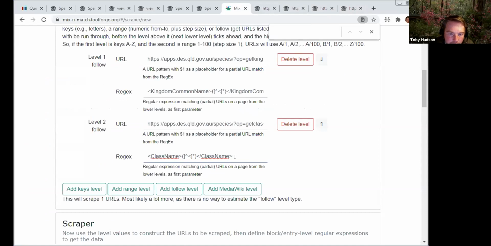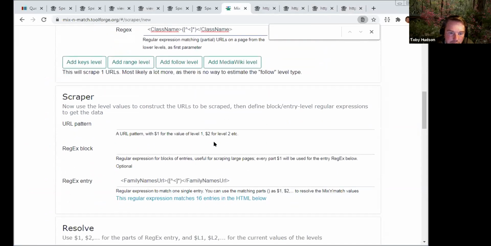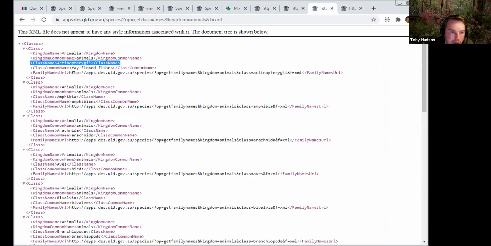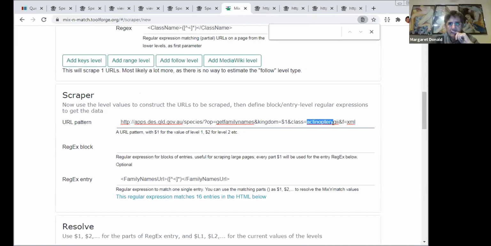So that will give us a kingdom name and a class name, so we can construct a URL. We're going to want it like this, with the kingdom equals $1 and the class equals $2.